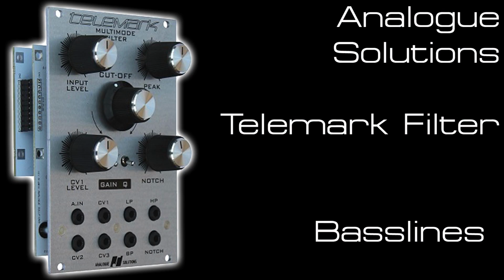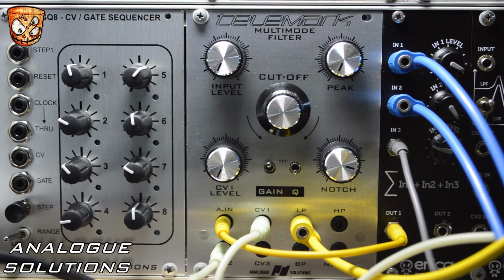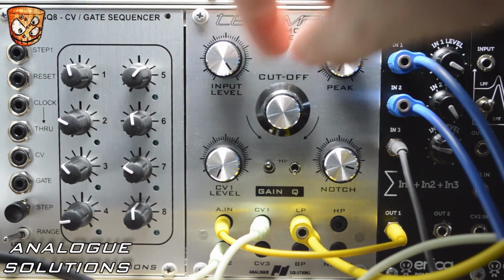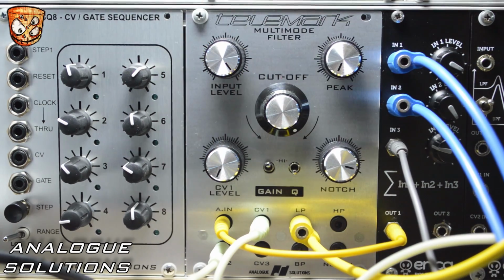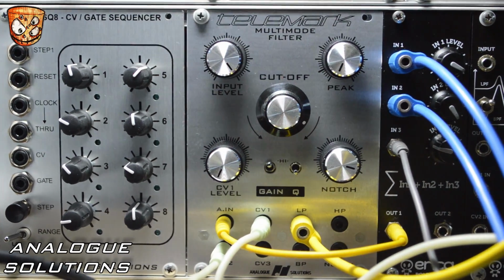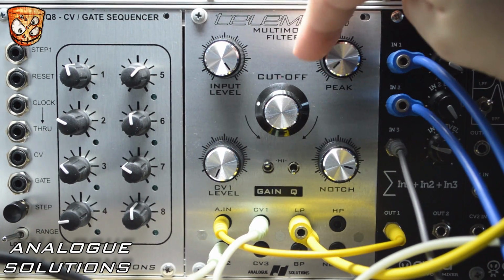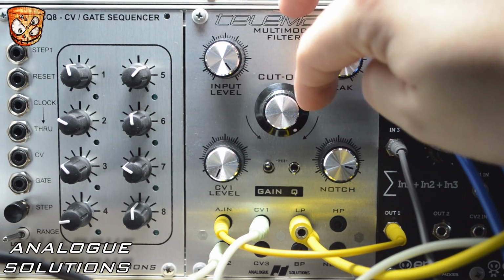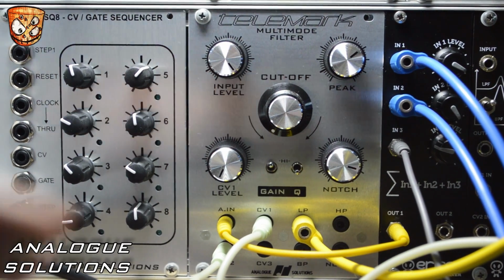So let's get stuck into some patches and creating a bass line here. I've got a mix of oscillators all being mixed before the filter, turning up the input level to the filter. I've got the gain switch up so I can really drive that filter's input, and here's the sound of the low pass. So it's really fat and thick with a really great resonance sound as well.